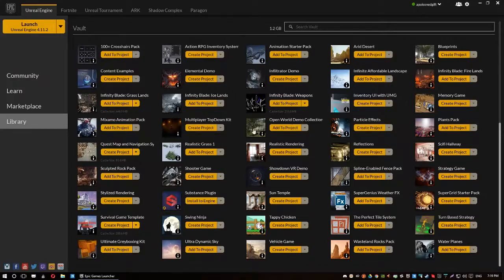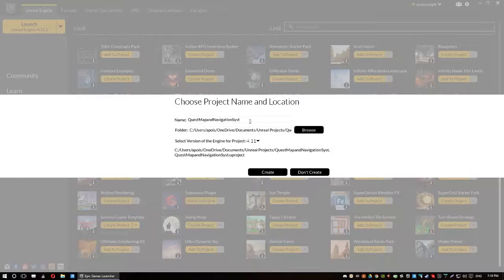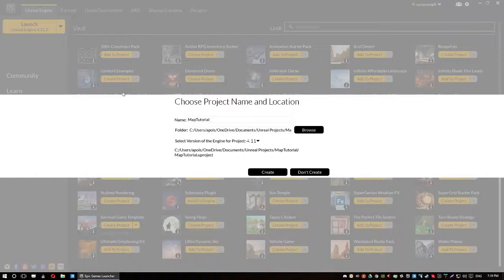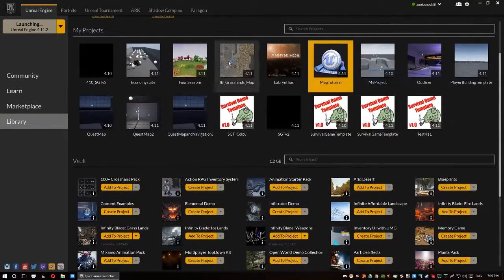I'm just going to do a quick demonstration, well hopefully it'll be quick, on how to get this up and running with your own custom project. So, for starters, once you purchase it, it'll be in the list here, like normal. Click Create Project, give it a name, so let's call this Map Tutorial, and then just create. That shouldn't take too long as you've got it downloaded and we've got this up and running.